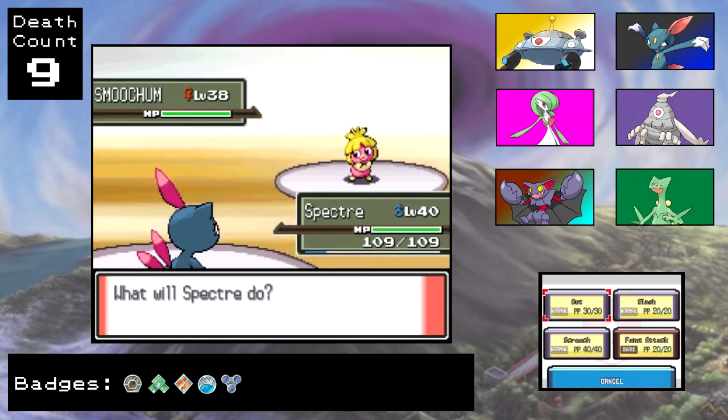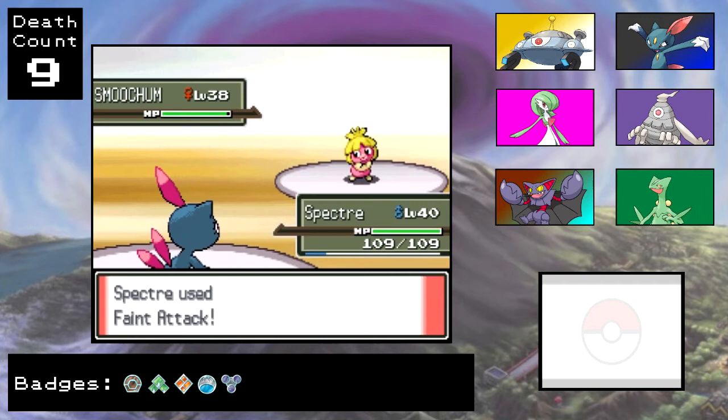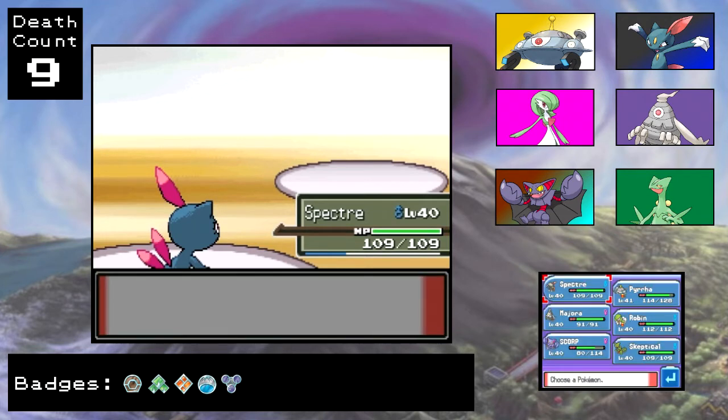See what you got, Smoochum. Pull out a fairy move. It's not even Generation 6. That's how bullshit this game is. I'll pull out a fairy type move on you. Yep. That doesn't shock me. One hit. 708. Oops. Kicking the mic.